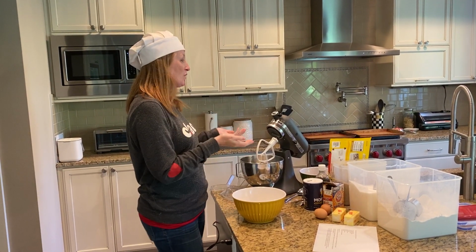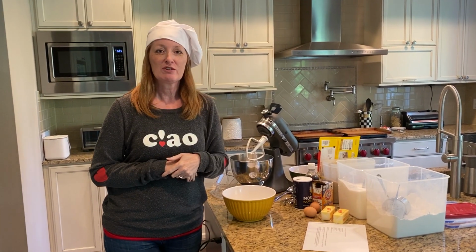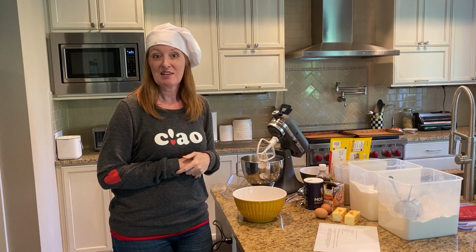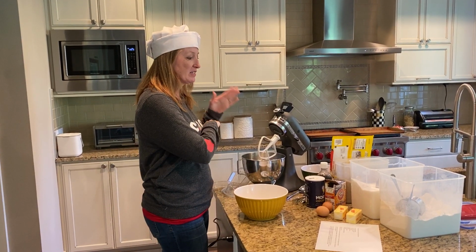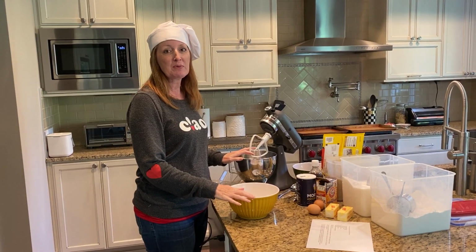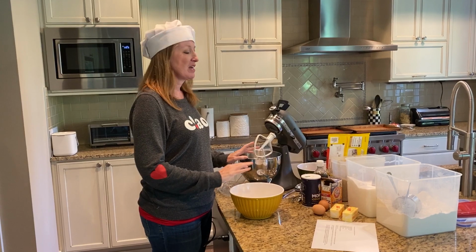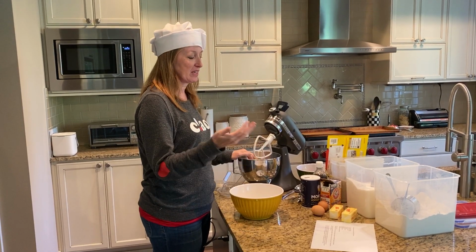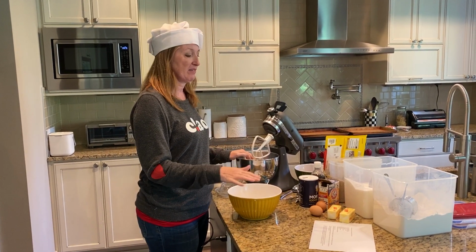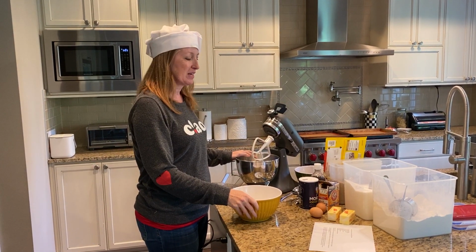So I've just finished washing my hands, and my oven is preheating to 350 degrees, so we can get started. Now, I like to make sure I have all my ingredients out before I begin a recipe, because then I can make sure that I have everything. Nothing is worse than starting a recipe and realizing I don't have any eggs or I don't have enough butter. So make sure you have all the things out that you need and you're ready to go.